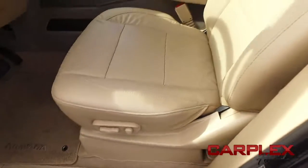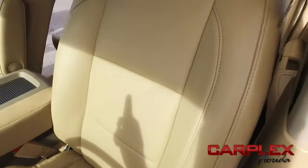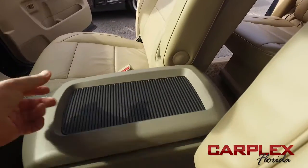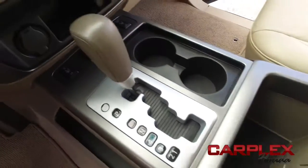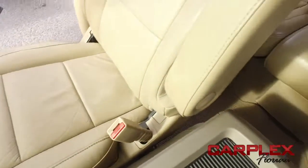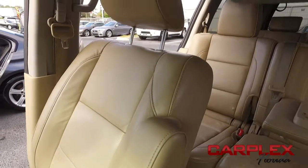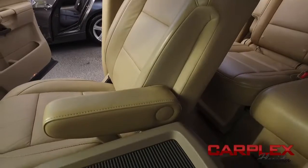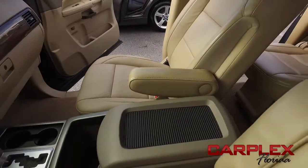Power windows, mirrors, door locks, power seating. The captain seat looks good, feels good, smells good. You've got your armrest to keep you comfy, elbow-deep storage, more storage options, your beautiful shifter, heated driver and passenger seating. This is why Carplex is taking over the game — HD clean machine. We're getting these machines factory-line looking oh so fine quality. More armrest action.